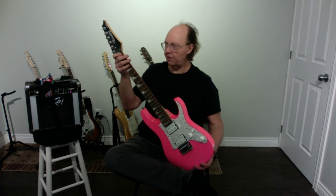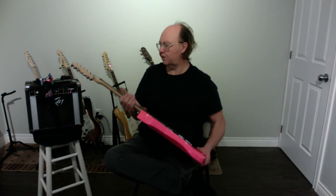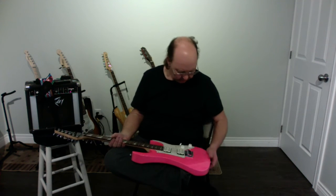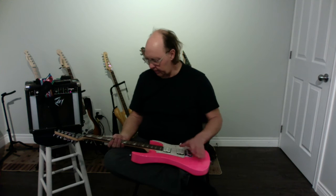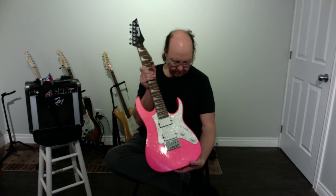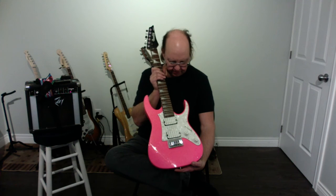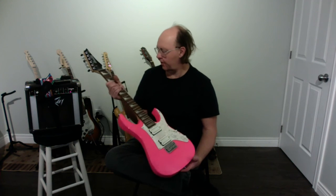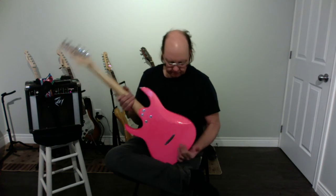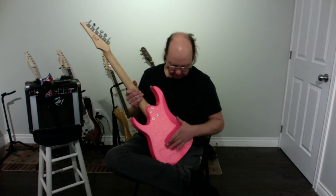These tuners have always been bad for not staying in tune that well, but we'll see how they do with some fresh strings and have the intonation set up right. We'll set up the neck, set the string height up proper, and maybe I'd have a little bit better opinion, but not likely. I think it's still going to be stuck at a 3.5 out of 5 just because of crappy tuners and this protruding out of the back.